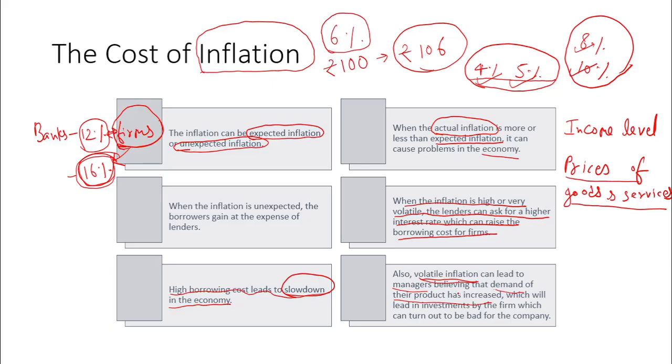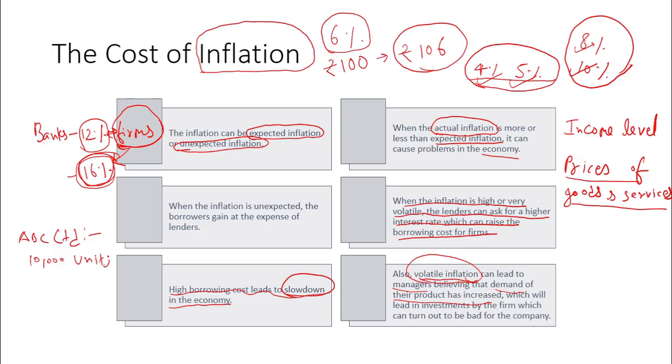They will build new factories to increase their production because they feel that the demand for their product has increased in the market. But that is not the truth, right? They believe the demand has increased, but it is all due to the volatile inflation. The demand has not increased. So what will happen? For example, ABC Limited increases its production by 10,000 units.